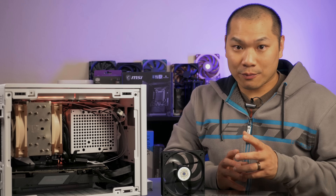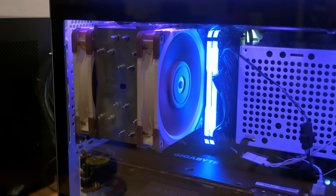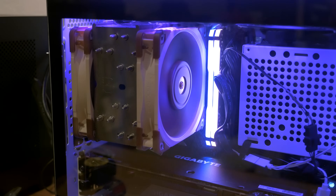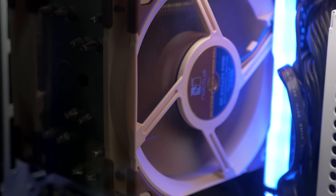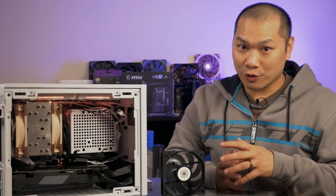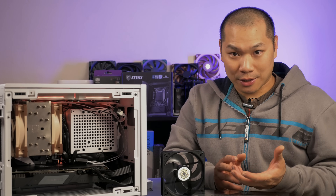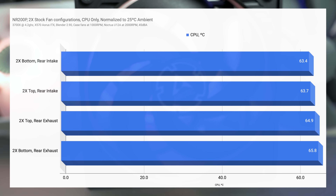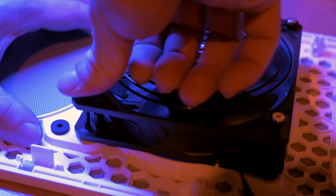For these results, I'm running all case fans at 1000 RPM and the Noctua U12A at 2000 RPM. For the two case fan tests, most motherboard fan curves will put these fans at max anyway on the CPU cooler, so let's stick with 2000 RPM for consistency. You can put the two case fans at the bottom or at the top. In terms of raw CPU thermals, the rear intake is going to get you the best arrangement regardless of whether you put the fans on the top or the bottom.